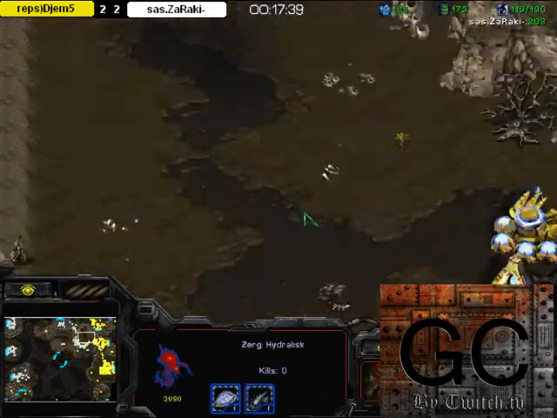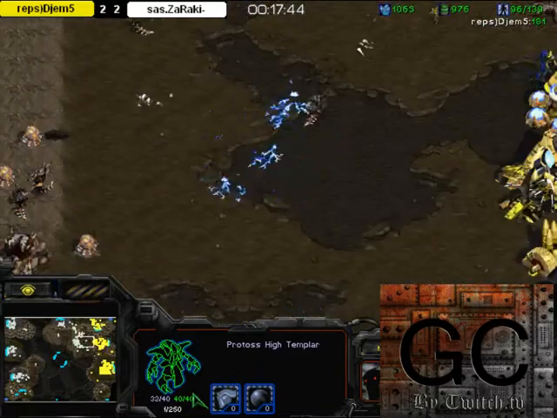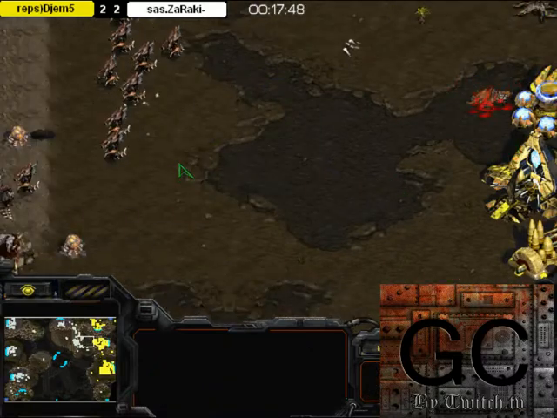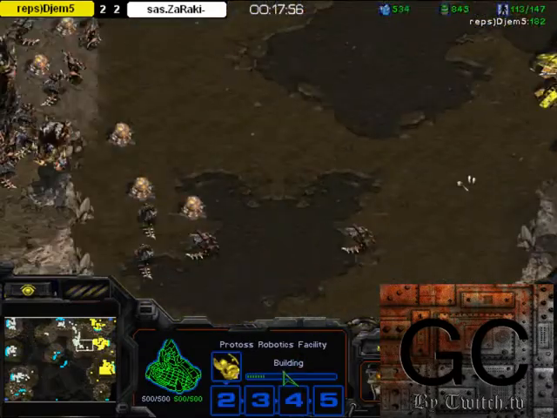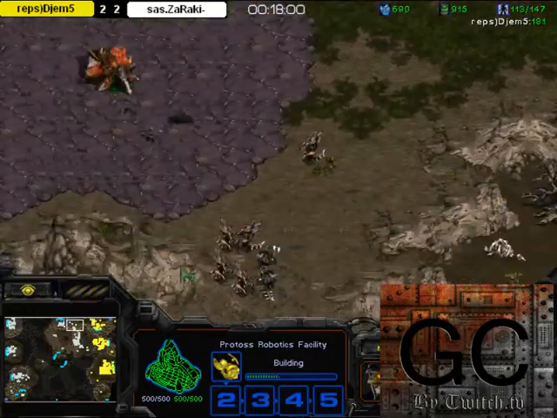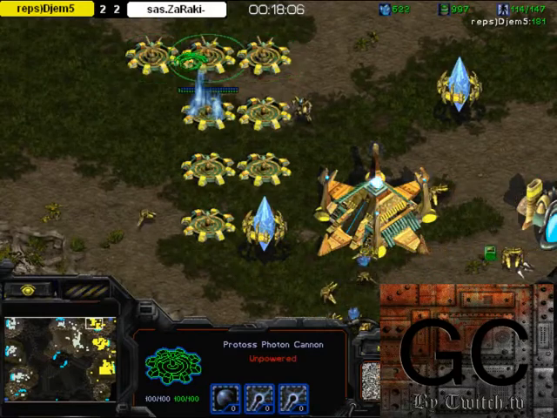Storm. Not such a good storm. No one has enough for another one, though. Boom! Showing that Hydralisk who's boss. That's the first observer. Still a little ways away, but should be in time by whenever Zeraki decides he wants to attack. These cannons. Oh, one of them is powered, but these 2 cannons are still unpowered.